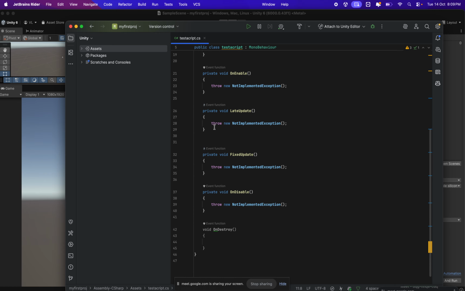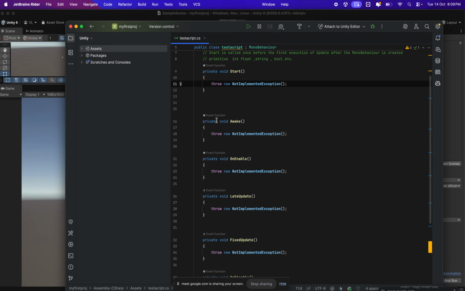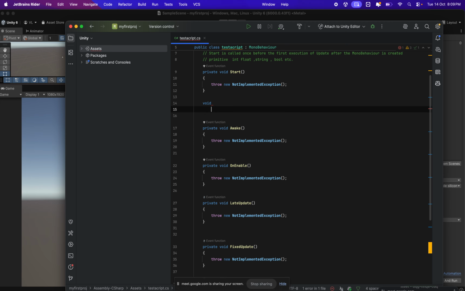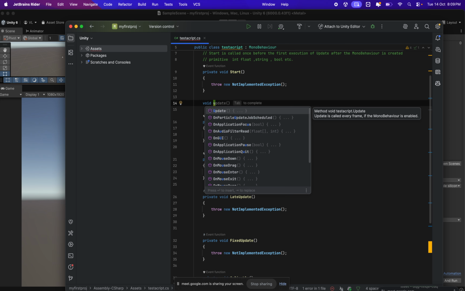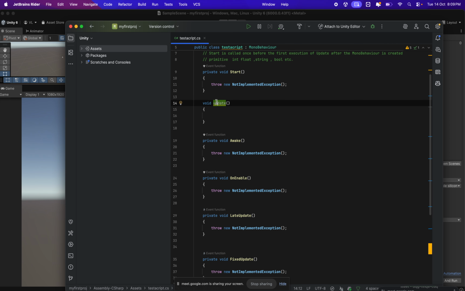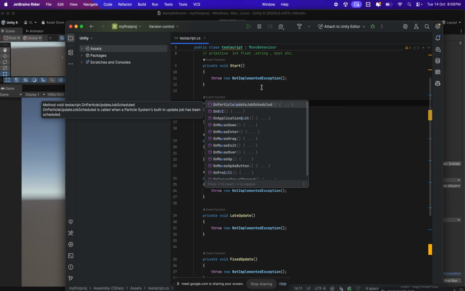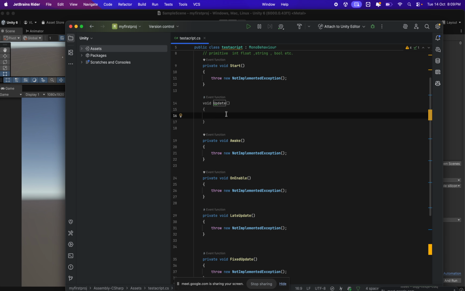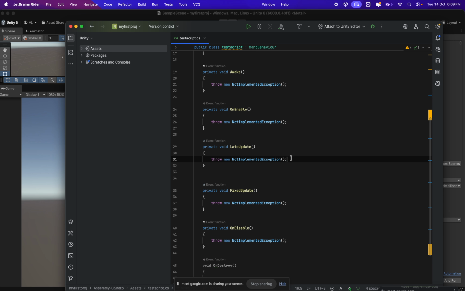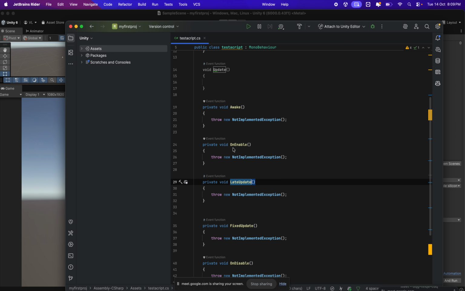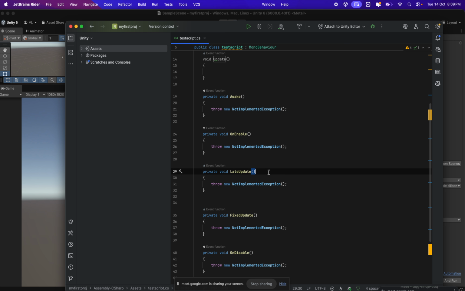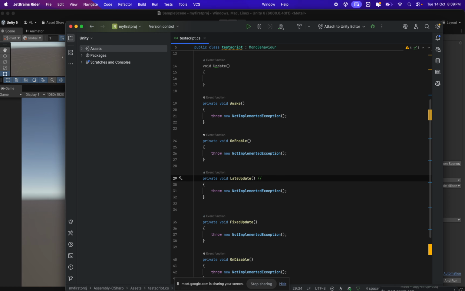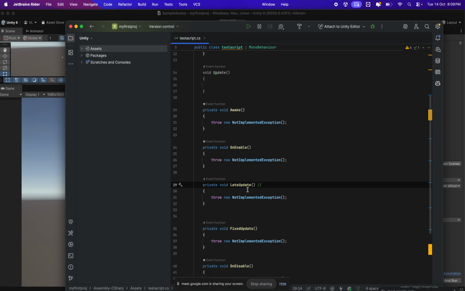Later on we have the Update method, which is called on every frame. Then we have LateUpdate. The difference between Update and LateUpdate is that LateUpdate executes after the Update method, after the frame updates, so that's why it is called late update.